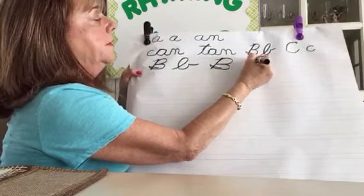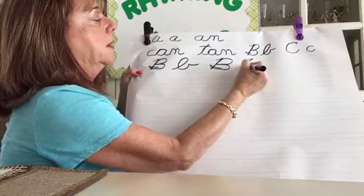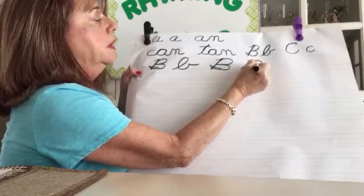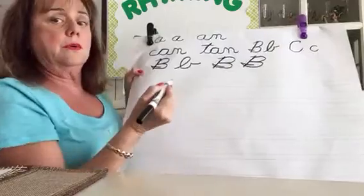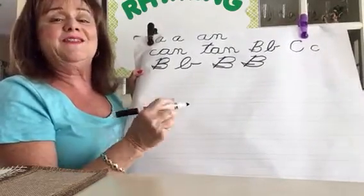Some hair, slanted line down, back up on the same line, a loop, a bigger loop, and a boat. Okay, you're gonna practice. You know you need practice for anything you do.